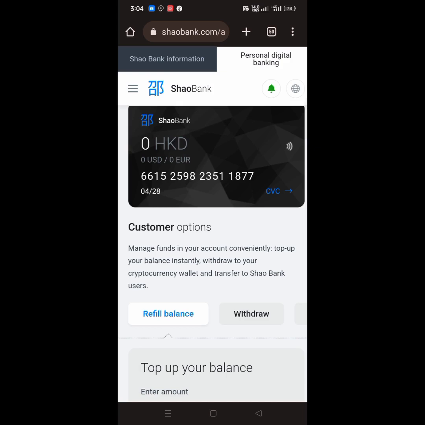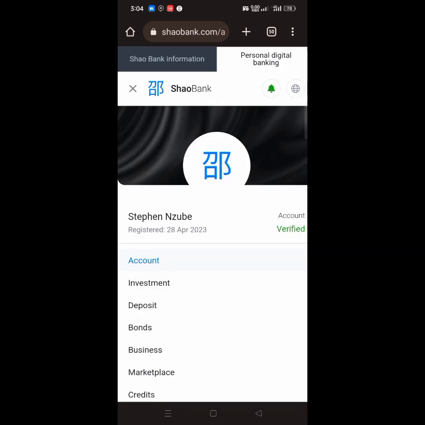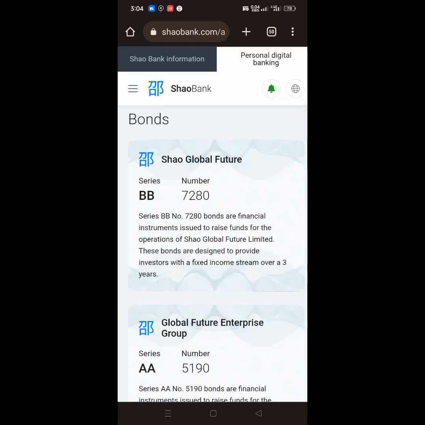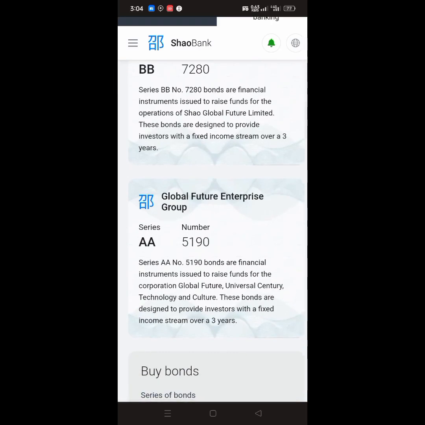So in summary of the whole thing, we are going to talk about the real ways and easy ways to make money with Chao Bank, which is this particular place of buying bonds. But first of all, make sure that your account is verified. Just like I said, I have verified my account, and that is why it's very smooth for me to be using it all this while. So what I have to do is to first of all go over to the bond section, where you see the sets of bonds. A bond is kind of an investment where you buy a series of bonds, and it's going to be generating income for you every single day, and every single week it's going to be sent to your available balance. Then you choose to withdraw.